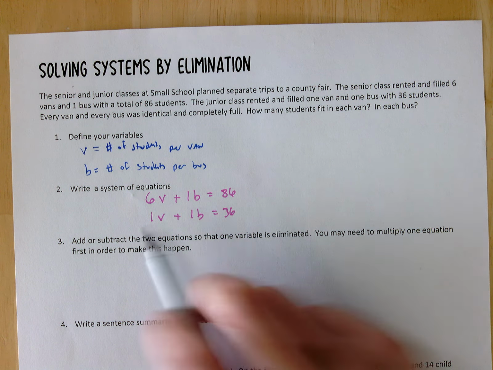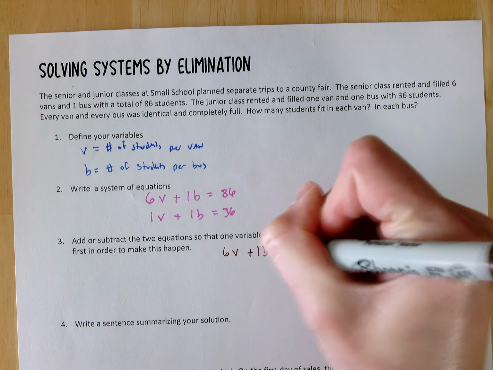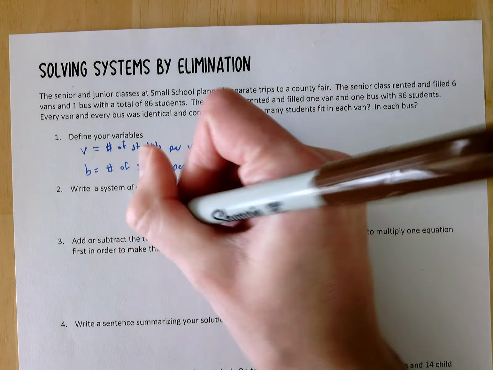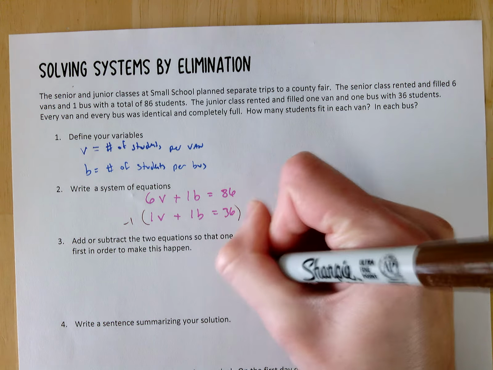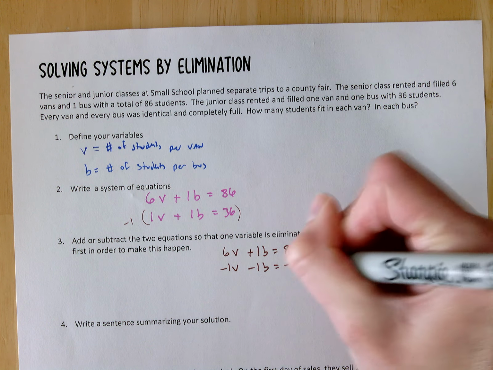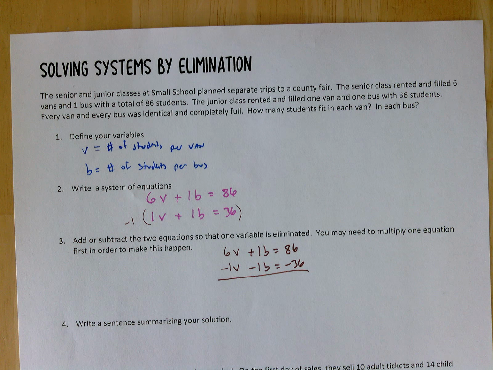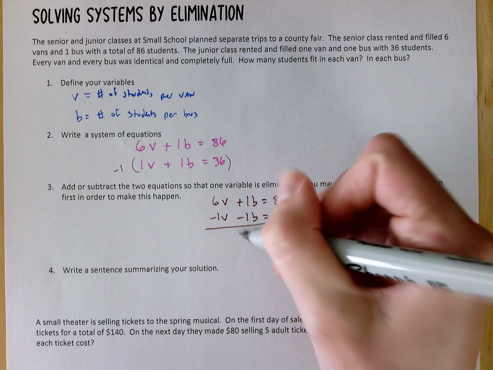So what I'm going to do is subtract these 2 equations. I'm just rewriting the top one. Then instead of actually subtracting each one, I'm going to multiply this whole thing here by -1 so that it becomes -1v minus 1b equals -36. Okay, and that way I don't have to worry about remembering to subtract. I find that a lot of times when people say they're going to subtract 2 equations, they'll subtract some things and then forget to subtract other things. So I just like to multiply by a negative so that I don't have to remember to subtract all the time. Okay, and then I just combine up and down.